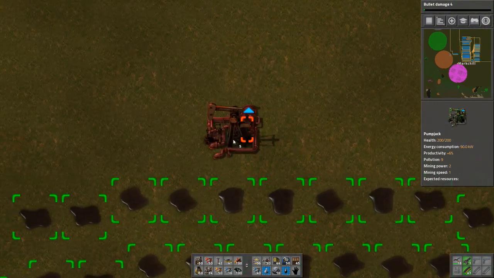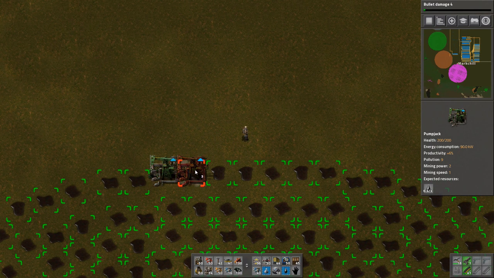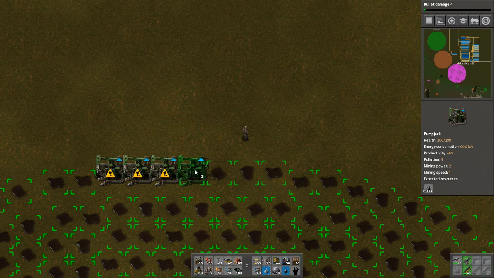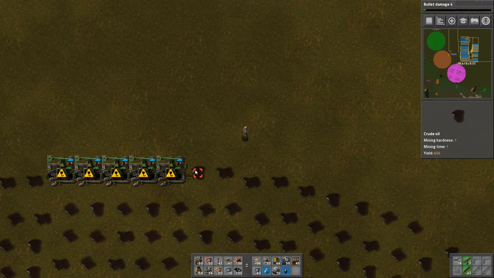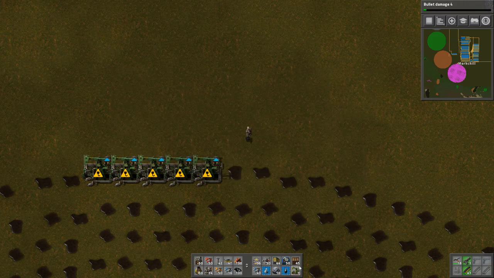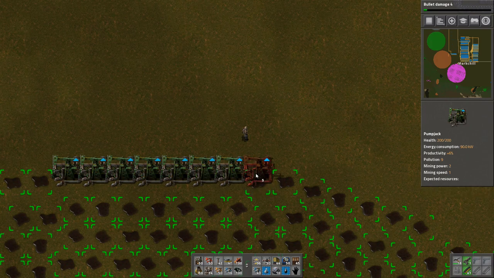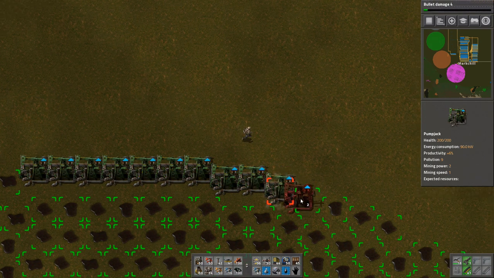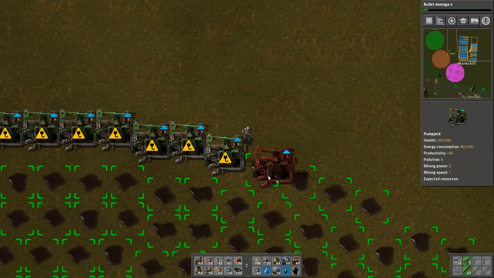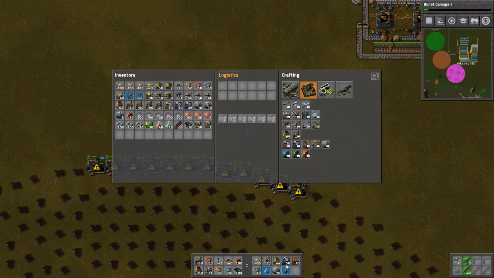Now, let's place them all down. It's really simple. Obviously, I have ridiculous resources as well. This is a tutorial world I made myself. Let's make a load more. Why not? I have resources, might as well use them. Obviously, you're not going to have as many as I have, unless you're cheating, like I am.